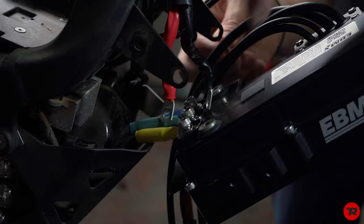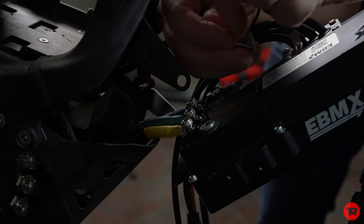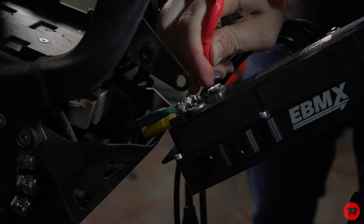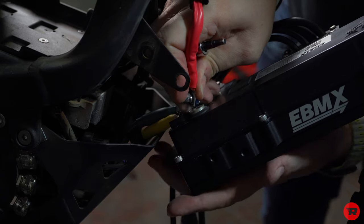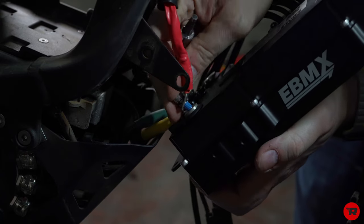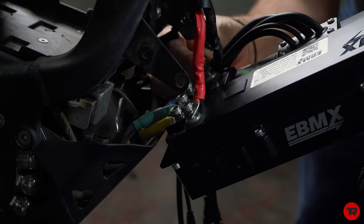We're gonna go ahead and put the bolt in the red. These ones are a little bit more of a pain because that loom in there doesn't want to work with you as much. Get it started. Do the black one.